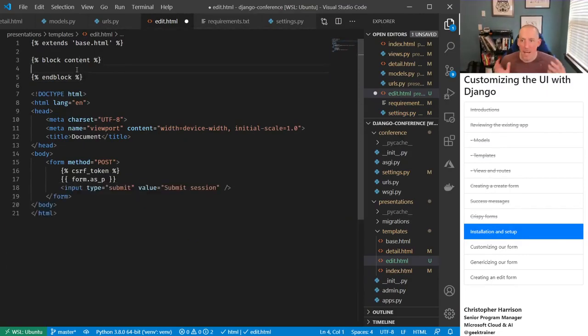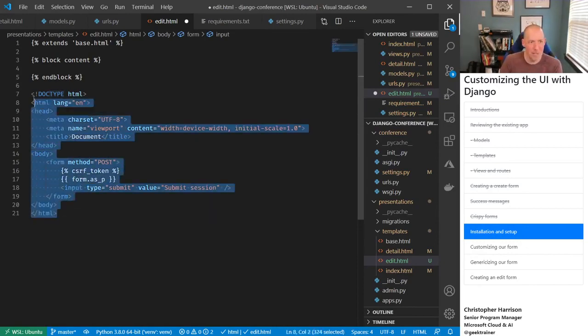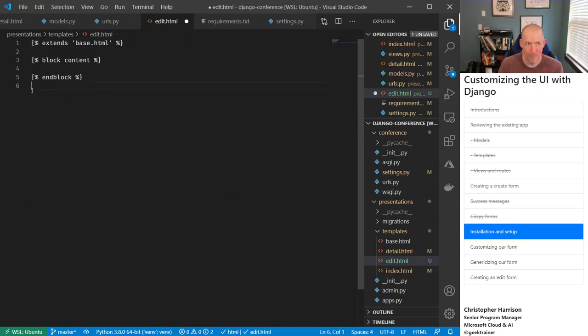Now, you'll notice I've got a form here. I need my CSRF token, which is so easy to forget. I need my form, and then I need to set up my submit button. How about we don't do that? Let's skip all of that. Let's just get rid of all of it. We're done.